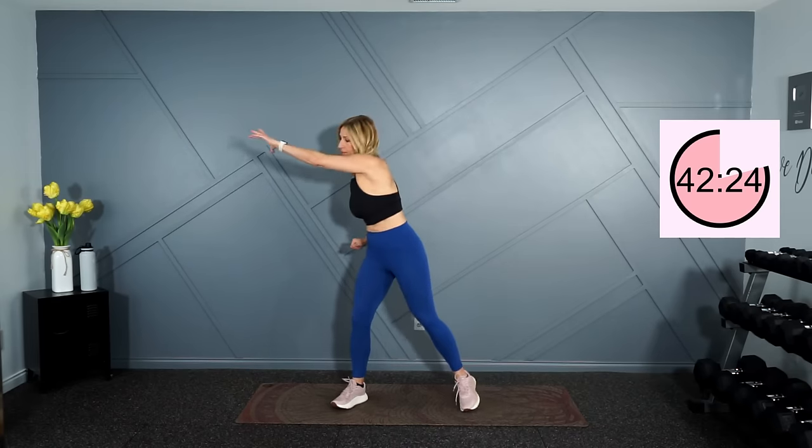Good. All right, reach across, tap this out. Up and over. Good, take it wide. Open in the chest here. Good, feet a little closer. Low squat, overhead reach. Last one here. Good, take it wide, alternating hand to toe tap.